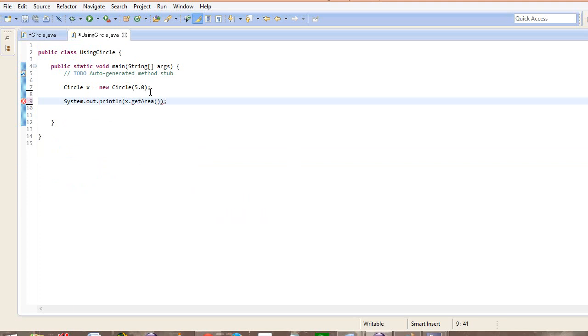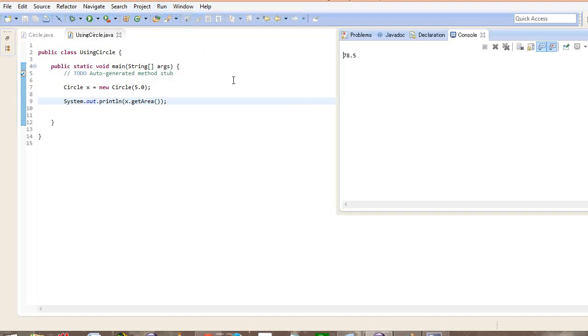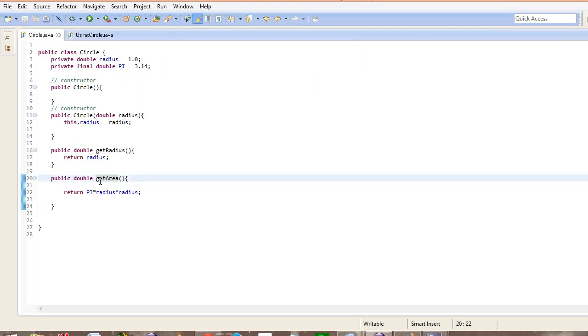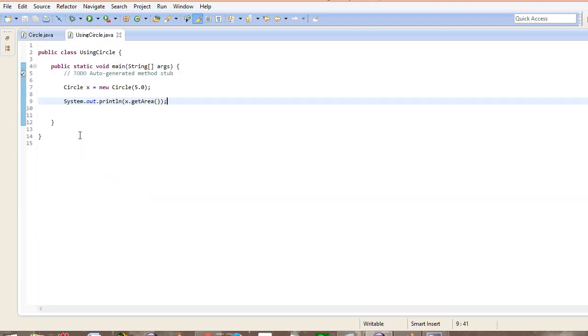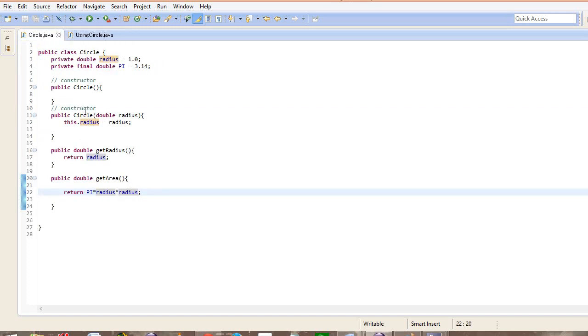This should print out the area of our circle, okay? So let's save this, and let's run it. And there's our area of the circle, which, as you can see here, getArea will return pi times radius, where the radius is the one we initially set up when we constructed the circle X. Does that make sense? Am I going too fast? Maybe. Not sure. But anyways, that's how you could use the constructor method to create an object.